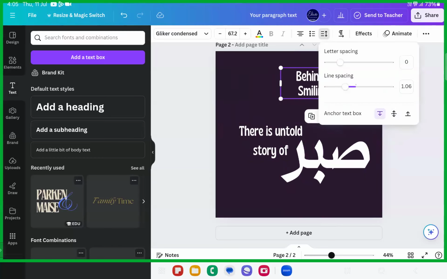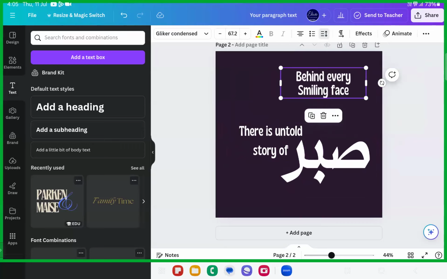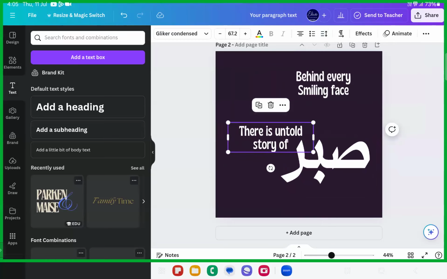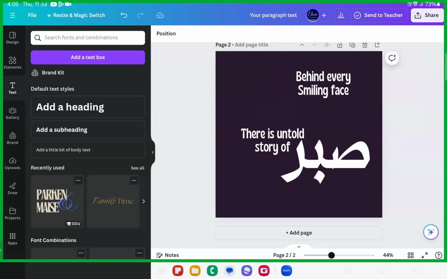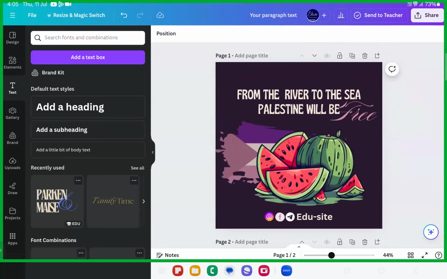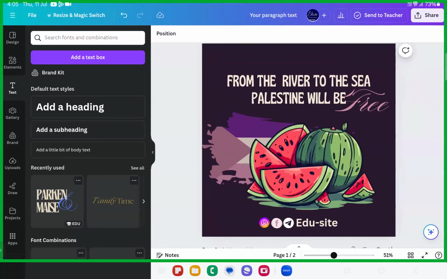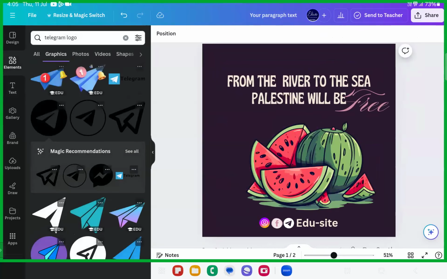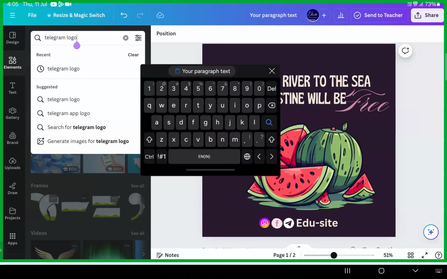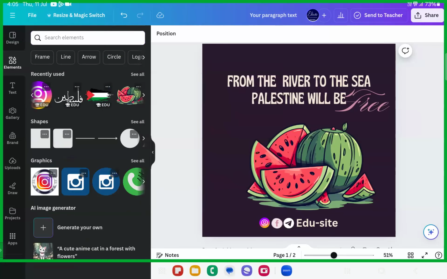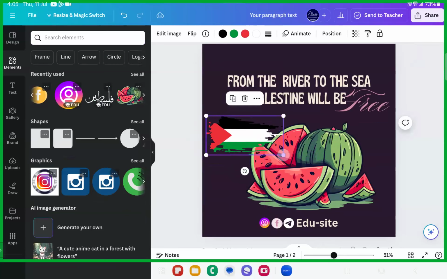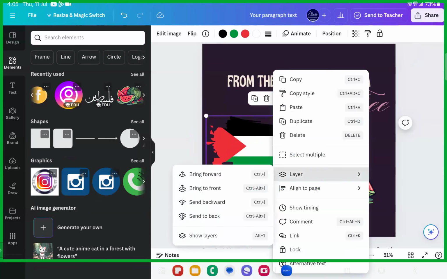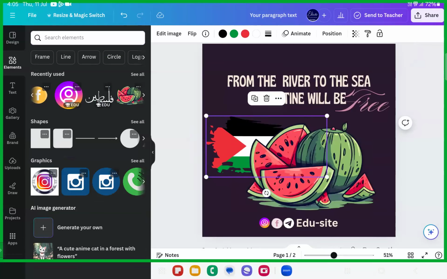If we want to give some line spacing, I have already told you don't give much line spacing between the text. Make sure you actually tell the story in a very beautiful way. Hope you know what storytelling is. We actually tell the story from our designs, right? When you get through this design, what comes to your mind? This flag has changed its color. That's the problem. So I'll get back to the same flag that we just used. So what does your design say? They tell you a story, right? This is your way of telling your stories to the world.